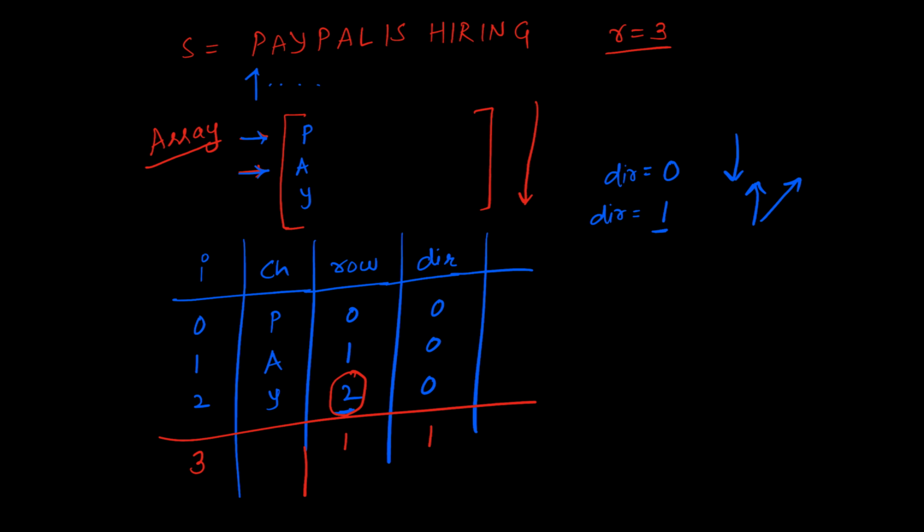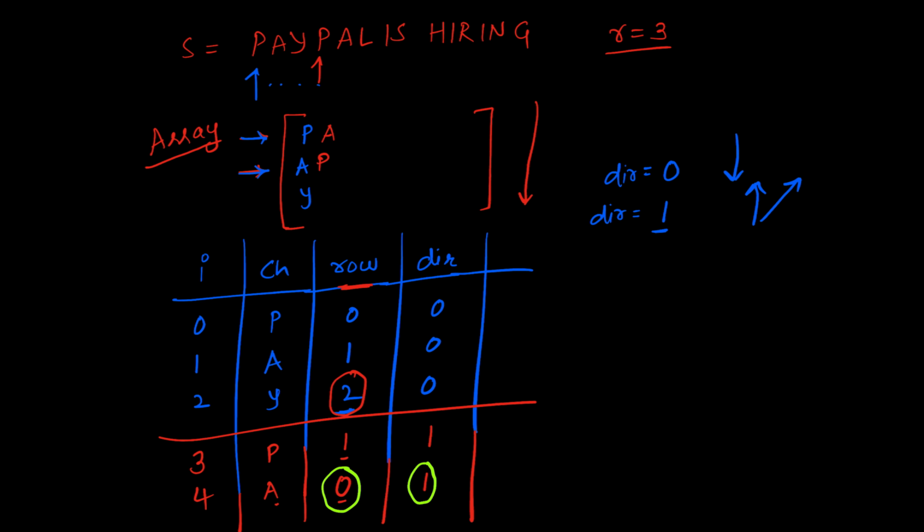The new value is 3. The corresponding character is p. So p will be appended to row number 2, that is r is equal to 1. For the next cycle, i will be 4. The corresponding character is a. The row will be decremented to 0. The direction will stay as is. So a will be appended to row number 0, that is the first row. As we are at the first row, we can't decrement the row counter anymore. So instead we'll start incrementing it and switch the direction to 0. This means that we are going in the downwards direction.